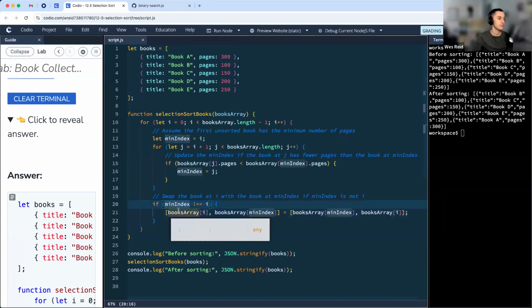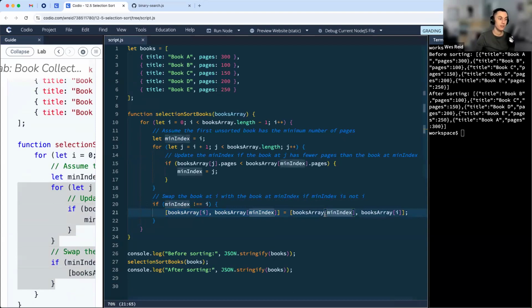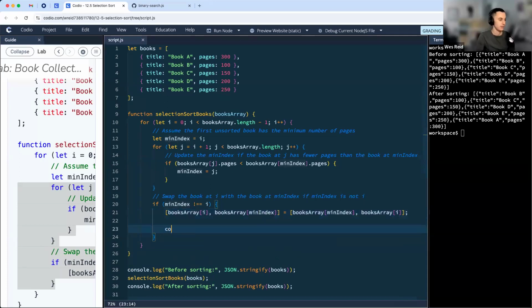Then we have our swap functionality down here. We have this conditional statement where we're saying if the minimum index is not equal to i, that is, if it's changed at all, then we're going to swap these values. This is, I would say, a little overly clever perhaps for where we're at now, but it is interesting. If you all remember destructuring arrays, we could do something like const val1, val2 equals 10, 20.